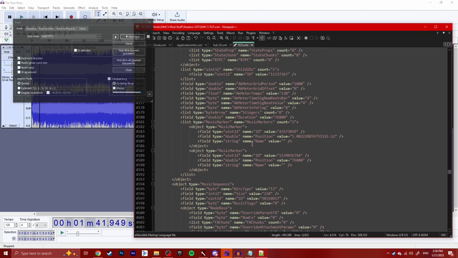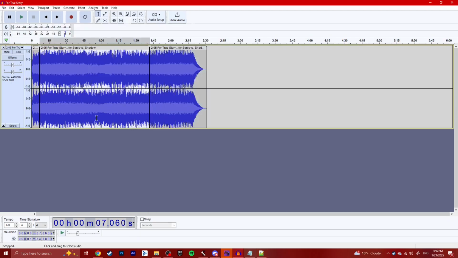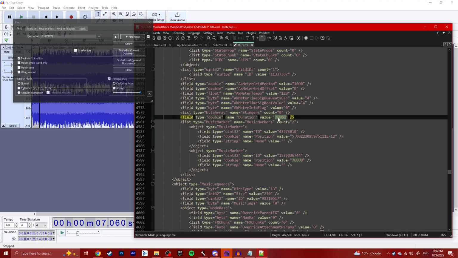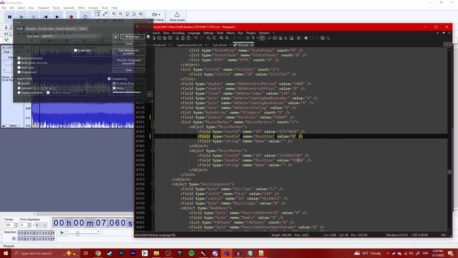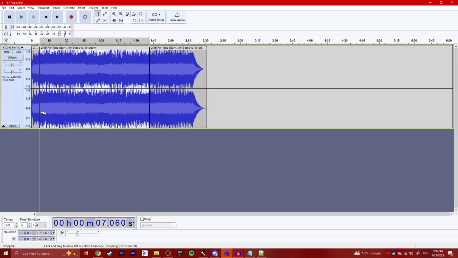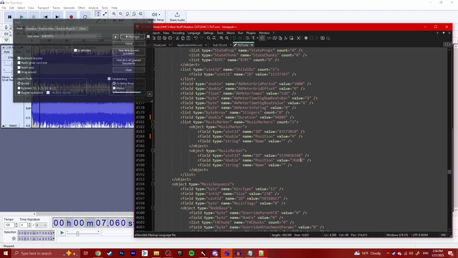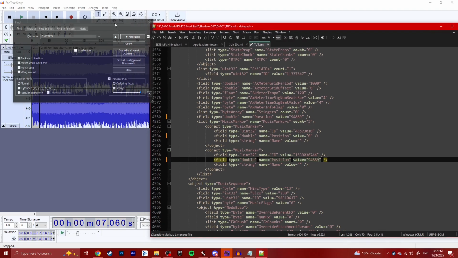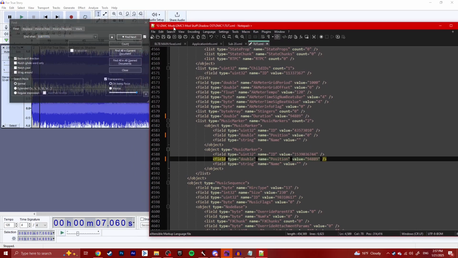And then down here you'll see the music markers. You have to select this, which is your main loop, and then just put that in as milliseconds. So in my case, it's 1 minute 34, so that's 94,889. Make the first one 0. The 0 is right here. And then same thing again, just put in 94,889. And that's it for the coding part at least, so we'll just save that.